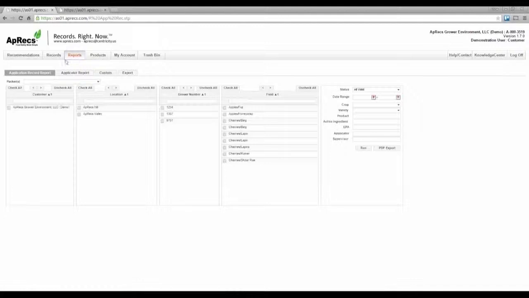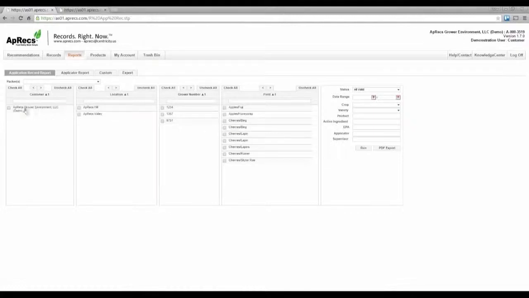In the report section, you'll notice that there's 4 base reports for a grower. The application record report, as the name would imply, allows you to filter by packers, customer locations if you manage multiple individual locations, grower numbers, and down to the field, block, or lot variety number, as well as by product or active ingredient. The use case for this would be that you want to send a report for just one grower number to a processor, and they want all of your records for maybe grower numbers 1, 2, 3, 4 on all cherries, or maybe just a specific variety of cherries.